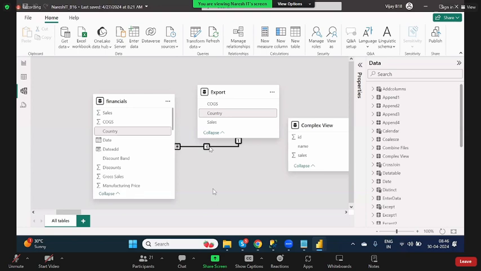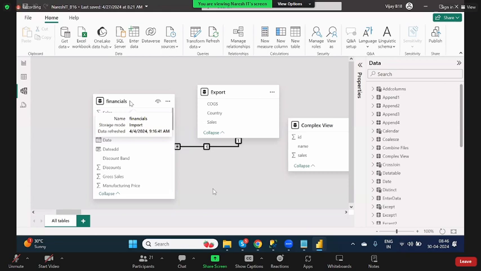You cannot change it. From export to financials is there. Can we change it from financials to export? No, it is not possible. However the direction is provided by Power BI, you have to utilize that direction only, from the export data set to financial. What is the use of that direction?